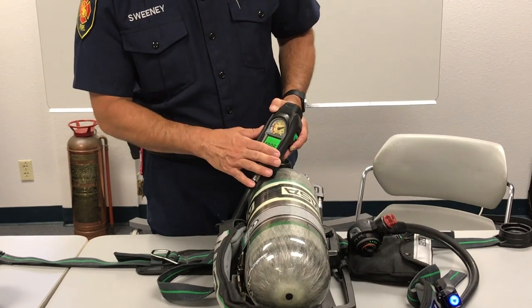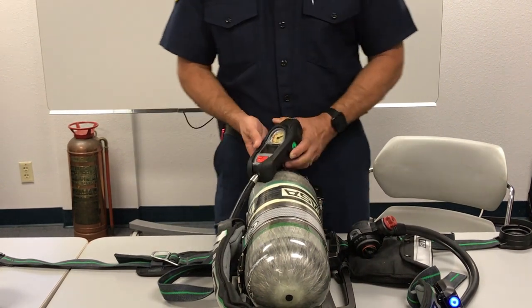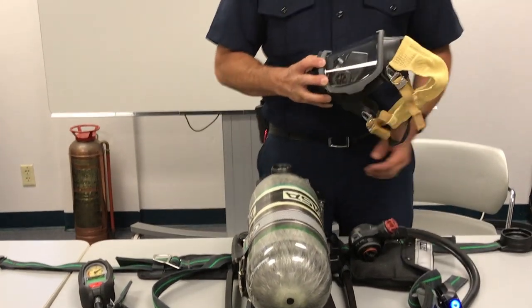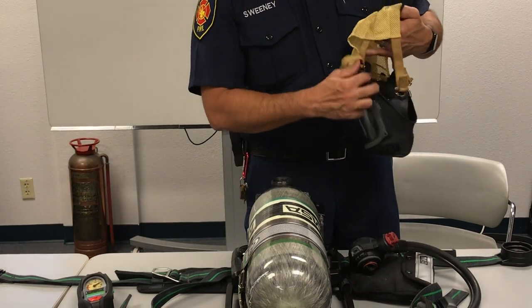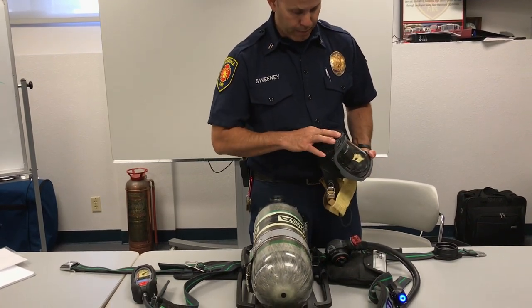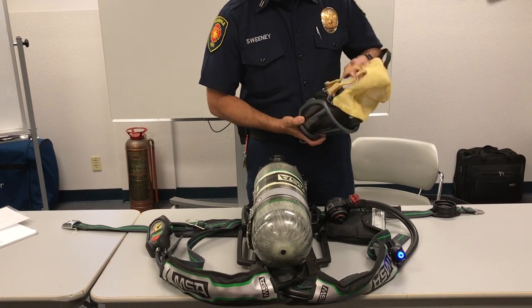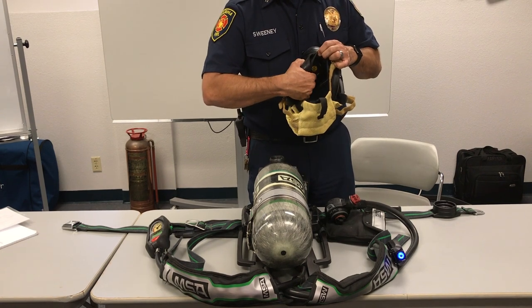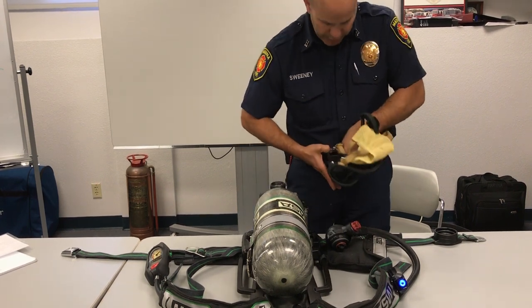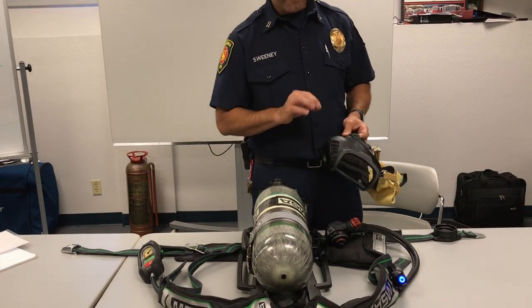The other thing you'll see when the PASS goes into alarm is the lights in your analog display, and they should also change as your air bleeds down. So the next thing is a flow test. When inspecting the mask, make sure the head net is intact and clean. Check the lens for any damage and cleanliness, and look inside for any debris or damage — make sure all the parts are intact. Make sure your nose cup is in place; when looking inside, the nose cup should be sitting flat against the passive amplifier — the gold piece. On the bottom, your exhalation valve should be clean and free of debris, and you should be able to use a small ballpoint pen to make sure the white part of that valve is moving freely.